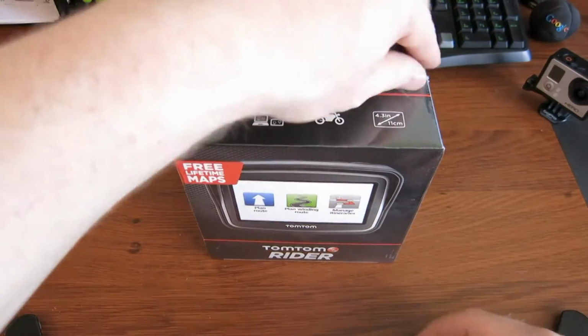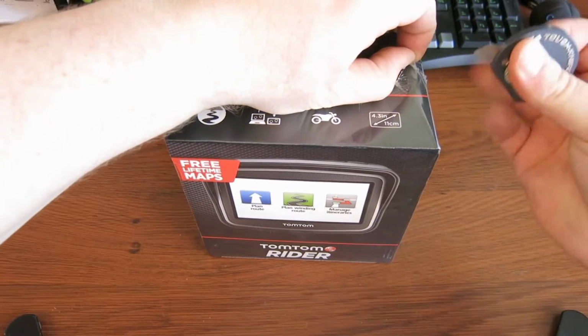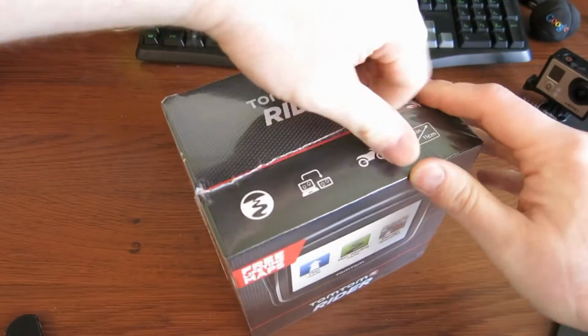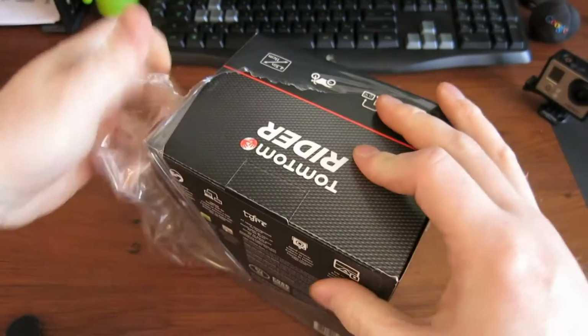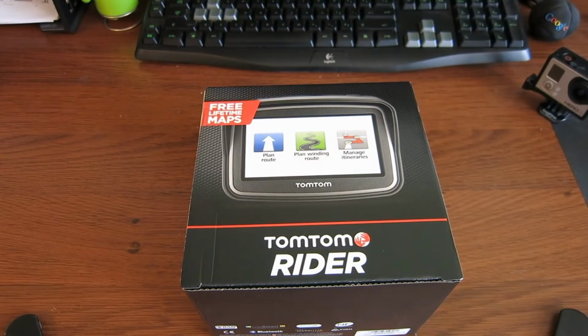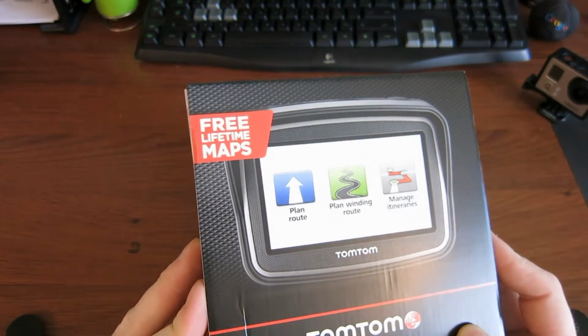Okay, we have here the new TomTom Rider. I say new, I suppose it depends when exactly you're watching this. This is March 2014 and this is the TomTom Rider version 5. Retailing at $350. As you can see, free lifetime maps with it.